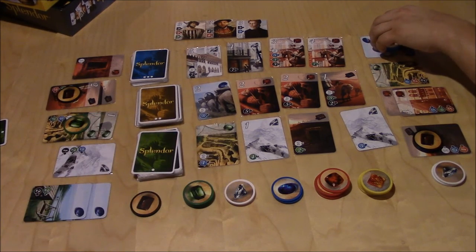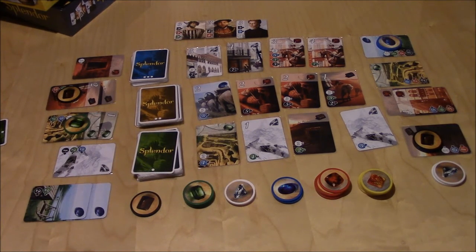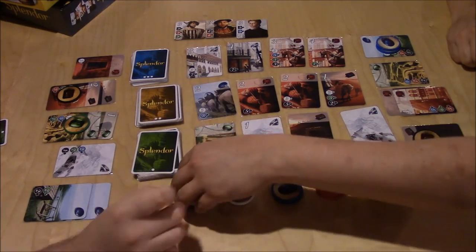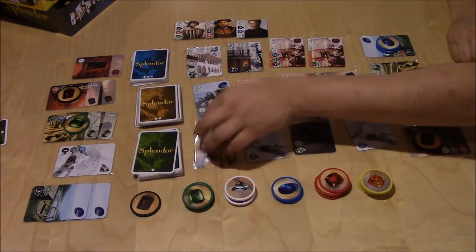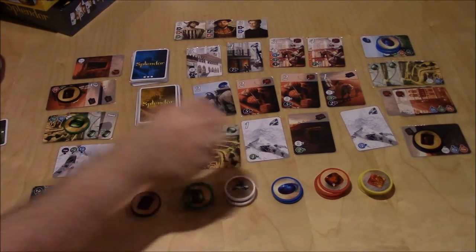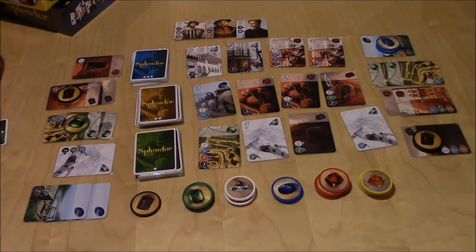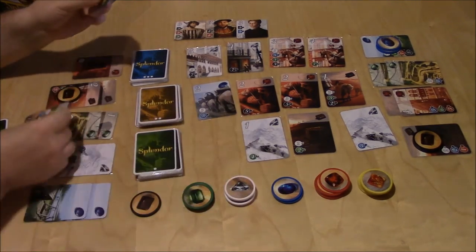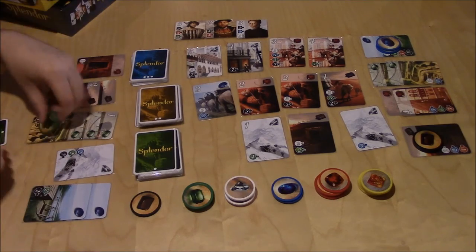Yahtzee! Mm-hmm. No, wait, that's not Yahtzee. That's a straight, maybe? I don't know. Two white and a blue. That's not white. Ooh, that's tempting. That is too tempting. One, one, one, and one.